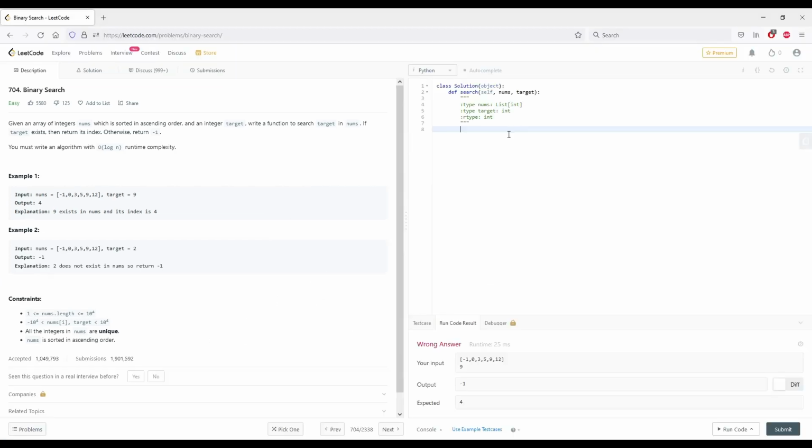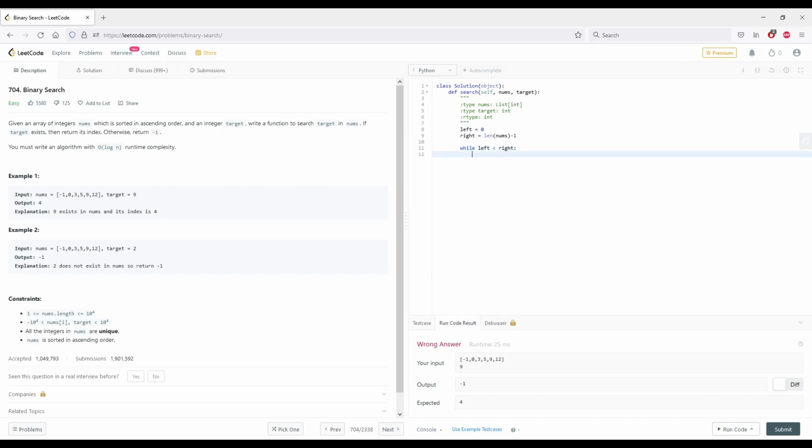Now to code this up, I want to initialize my left and right pointers at the appropriate indexes: 0 and length of nums minus 1. Then have a while loop, while left is less than right.